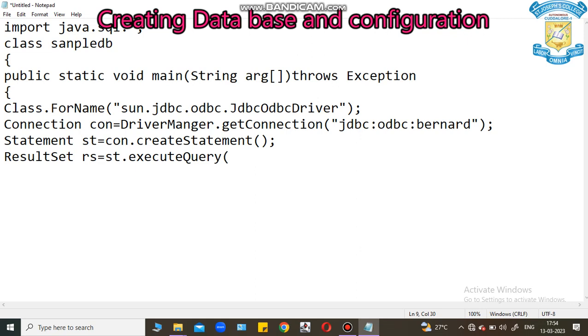So using the executeQuery method, I can implement a select query. A select query is nothing but used to retrieve data from the database. So select star from table. My table name is stu. So this is the query to retrieve data.